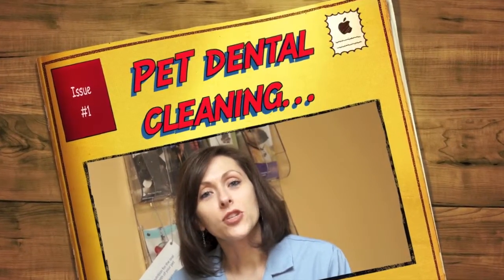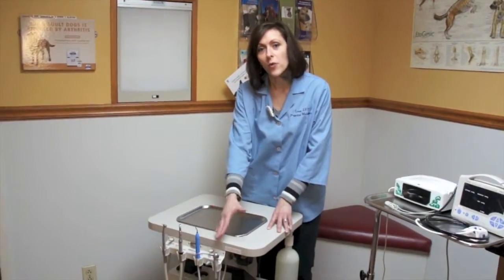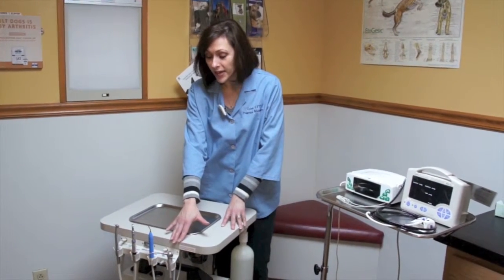I'm going to be performing a dentistry using a Dental Air dental unit. This particular unit is very nice because it is a portable unit which has its own compressor and its own water supply. Other parts of this unit which make it a really nice functional unit is that it has a water air mist gun, so we can rinse the teeth off as well as apply air to sites so we can look, make sure we're not missing anything during the dentistry.